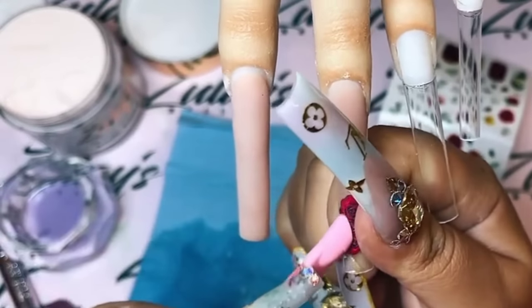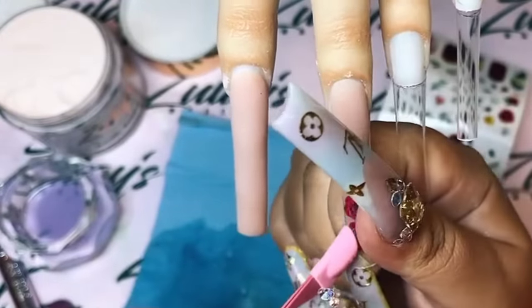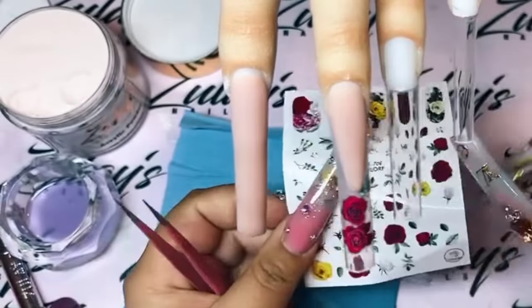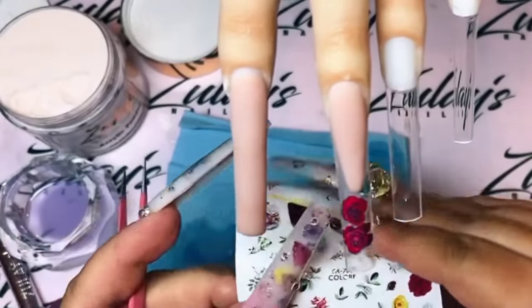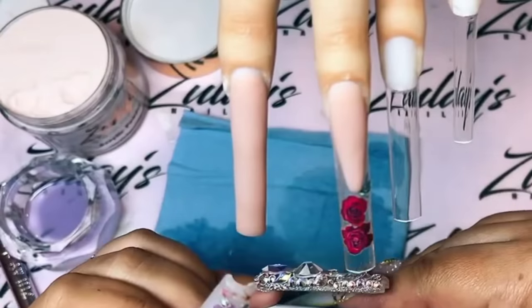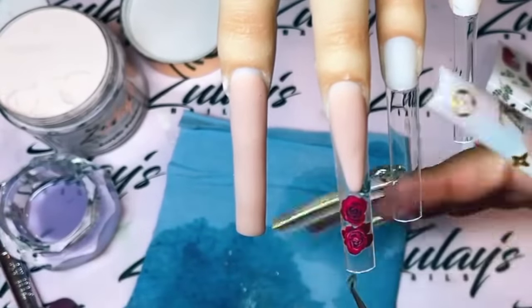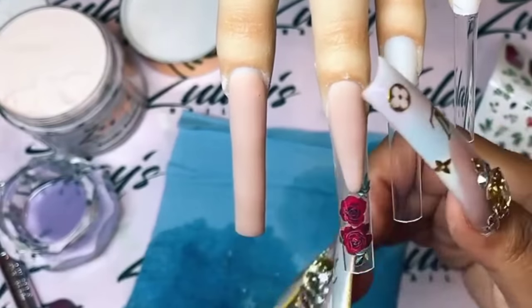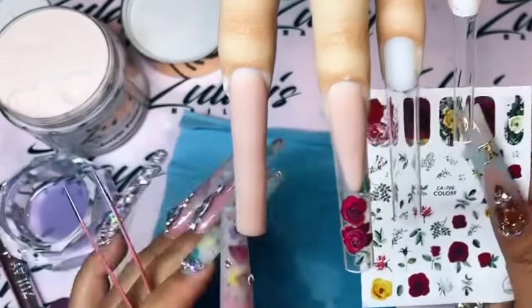All right, now rub it. You guys can also put the stickers on top of the nail. It doesn't have to be inside, but I like to encapsulate them sometimes. All right, well, let me put another little leaf. All right, hold on. Cut it in half. Ooh, well, pues ya la quité. All right, so I'm gonna just put that there and maybe like another little leaf.